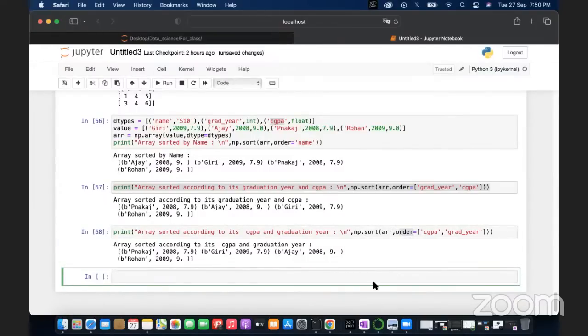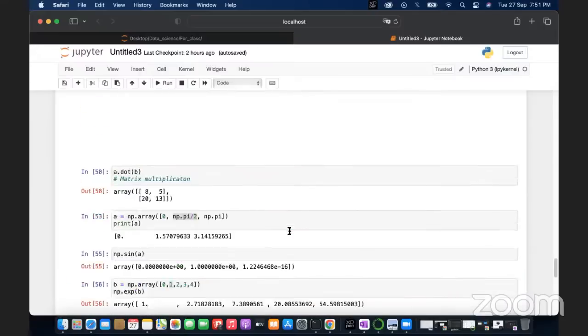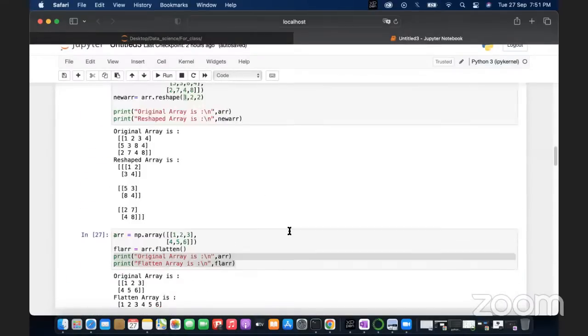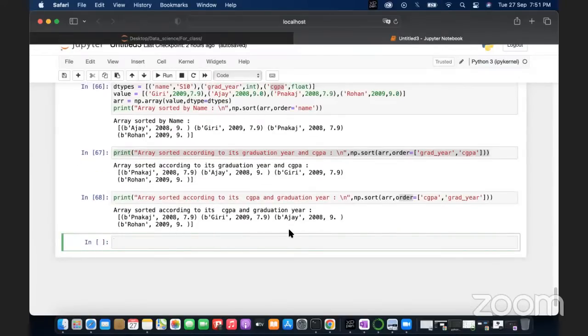Okay, I think our time is already over. Because at 7:55 we have a meeting, so we have to finish here today, and that is all the NumPy introduction that I covered in today's class.